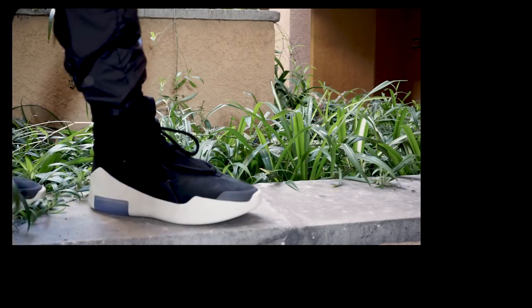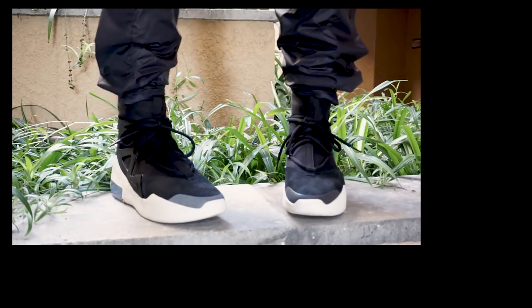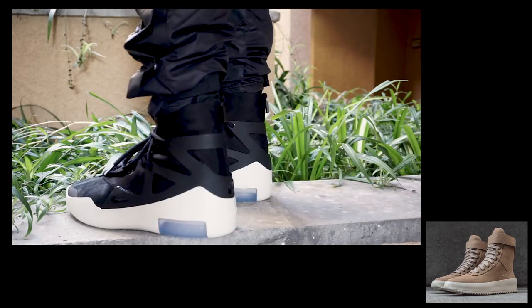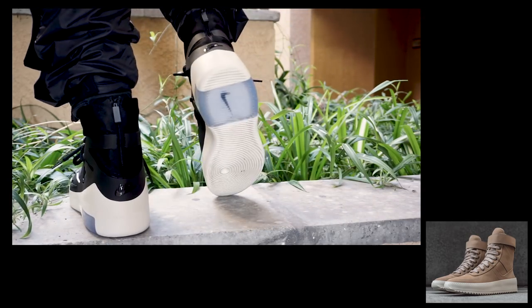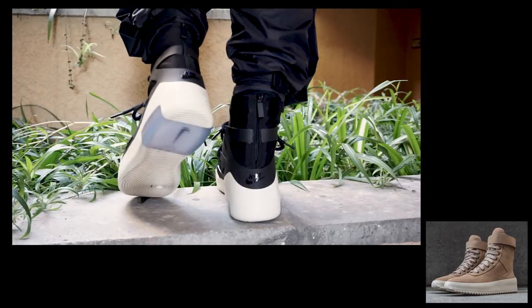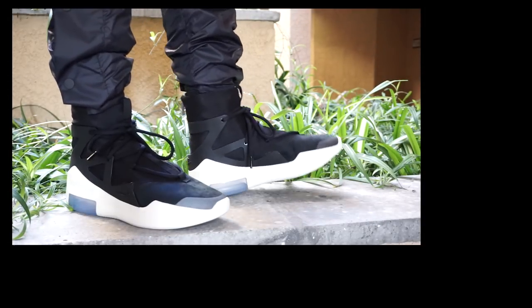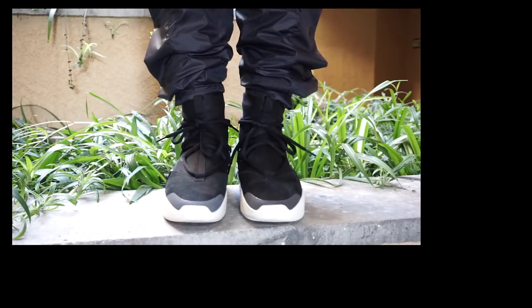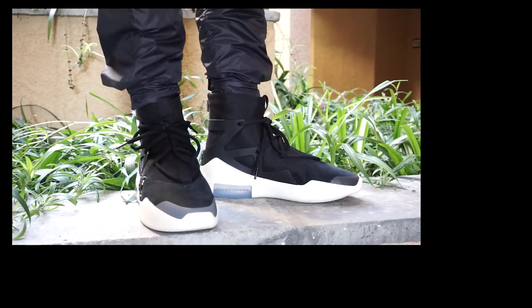The shoes themselves are very aggressive, which we should be expecting looking at Jerry Lorenzo's other forays into the footwear industry, such as his military sneaker boot that he debuted a season ago. Another thing immediately apparent is how substantial the shoe feels — this thing is hefty. The structural integrity of the shoe is maintained with or without having shoe trees or stuffing inside them, which is an issue I personally had with some sneakers that become completely lifeless without anything occupying the shoe.